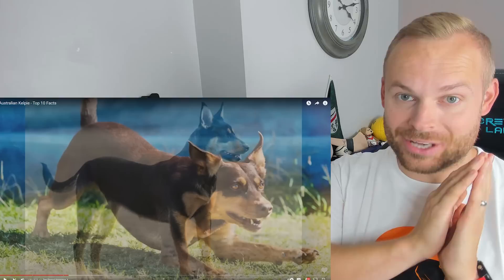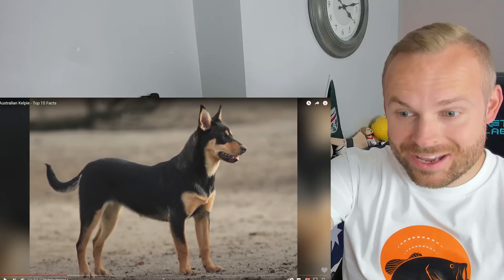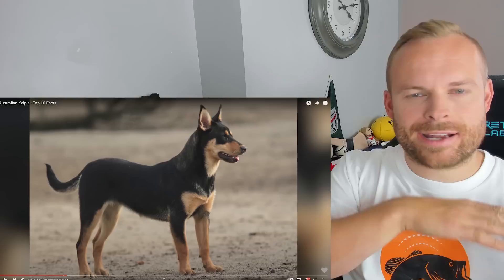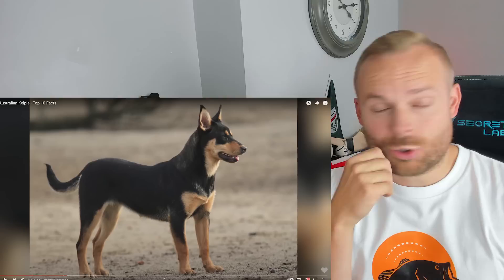Number 2: Their Physical Appearance. At first glance, the Australian Kelpie might be mistaken for a mixed breed mutt. With the pricked ears and curling tail of a German Shepherd — I did say it looks like that. From this image, the tail is quite German Shepherd-y. German Shepherds nowadays are quite lower at the back — it hasn't necessarily got that, but the pointy ears and muzzle are quite similar to a German Shepherd.